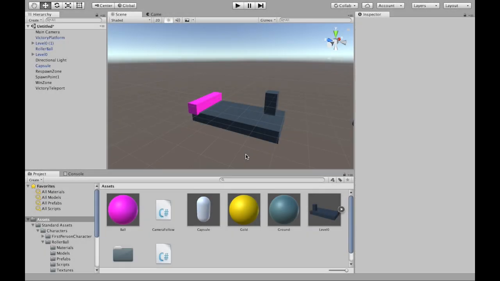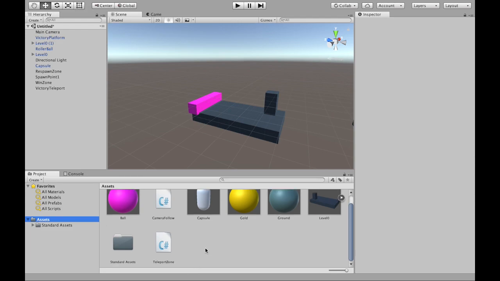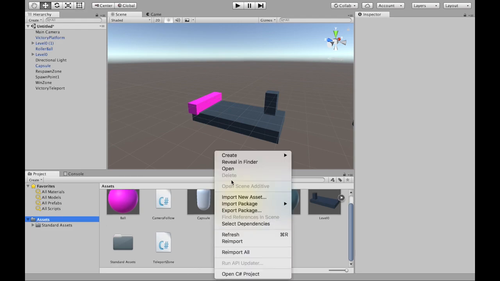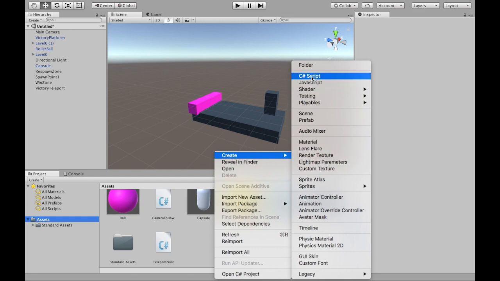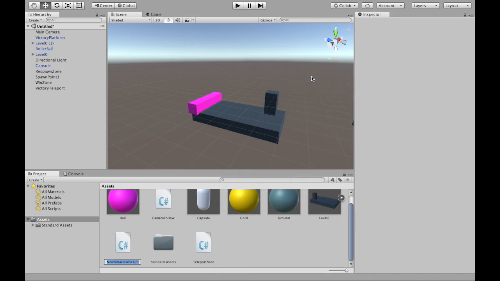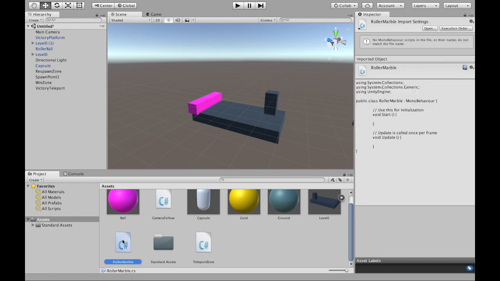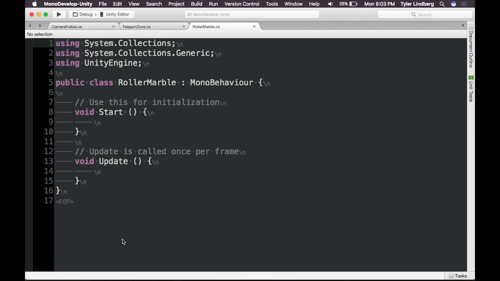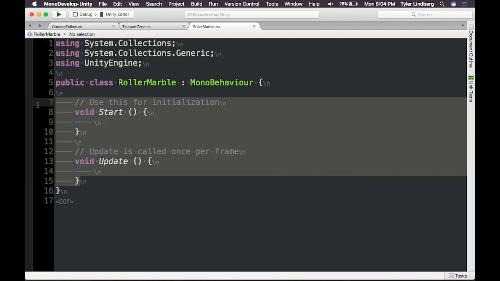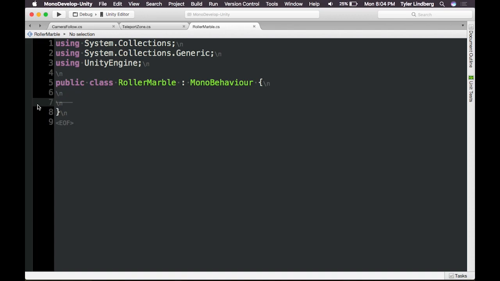We're going to hop into making that rollerball script, and we're going to make our own. So if we go back into Assets, we can right-click and do Create C# script, just like before. And I'm not going to call it exactly rollerball. Maybe like roller marble. Definitely not a ripoff. Okay. We can hop into that. Cool. Okay. So we have our roller marble.